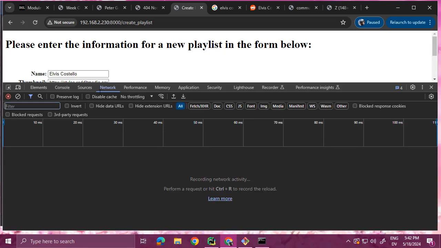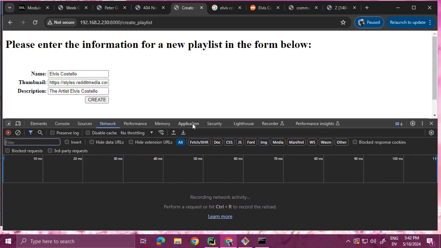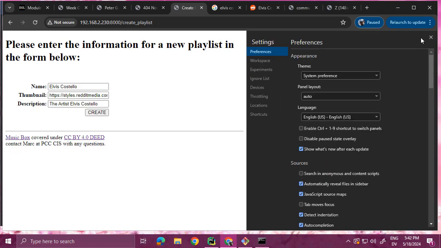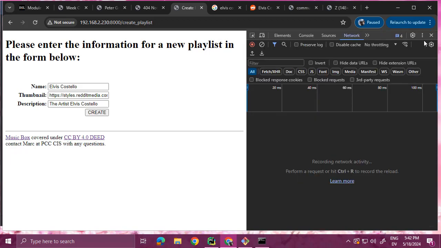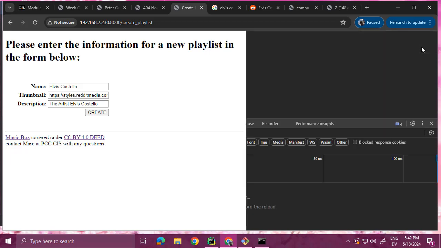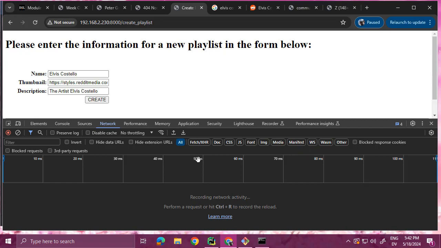So I'm going to hit F12 to open the console tab. And then I'm already on network. If I wasn't, I could click there. And when you do this the first time, probably it will look something like this. And I find this really awkward and difficult to work with. So usually what I do is I go to the gear, actually, that's preferences. I go to the 3-dot menu and select bottom for dockside. Personally is what I like.